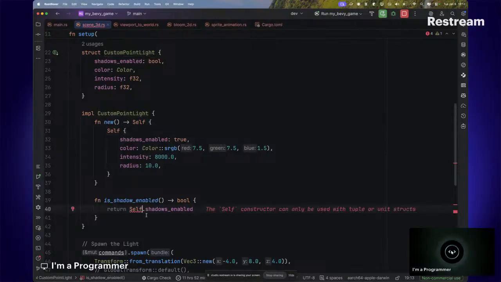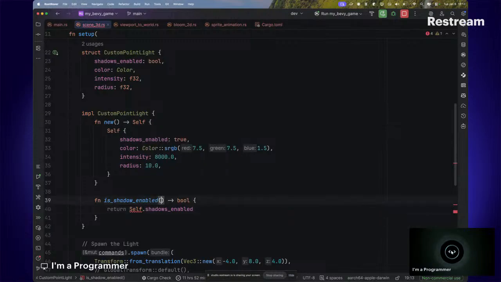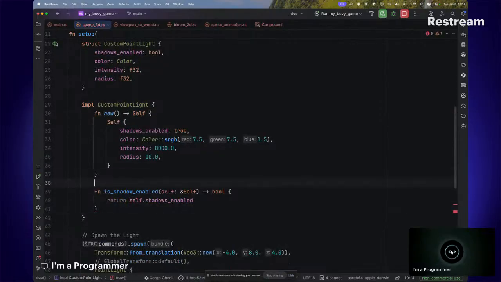Then we can have an instance of self, which I can actually define here, self as a reference to self, if I'm not mistaken. And then I create self. Self should give me self shadow enable. You can see, automatically this means I've defined this. I don't need the return since that's the only thing, right? I can just do this, except if I'm using return, I have to use the closing bracket again. But since I don't need that, I can just do this and everything works.